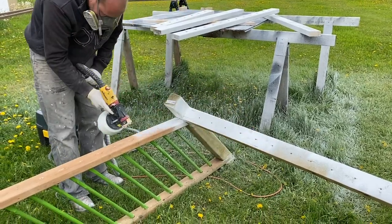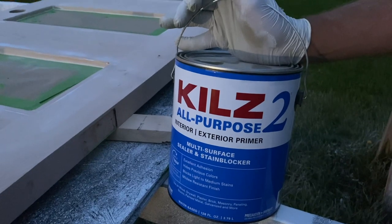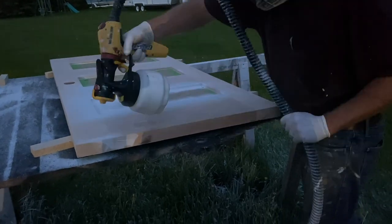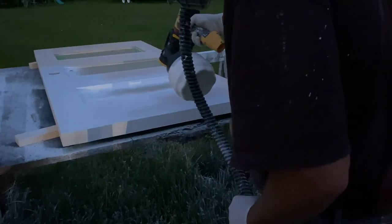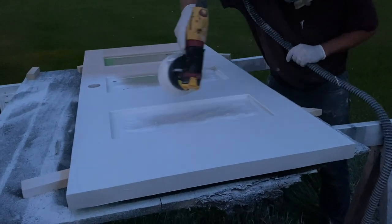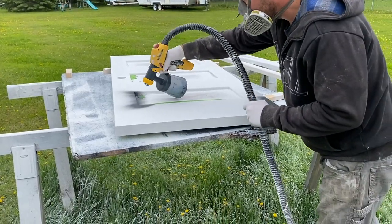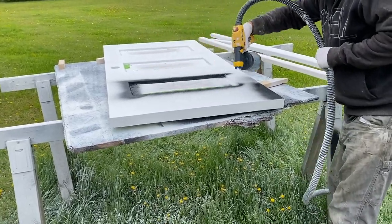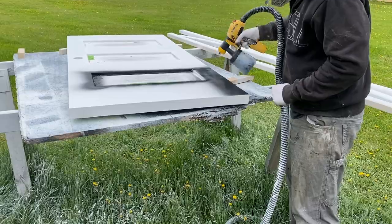Once we had the railing built, we took it down and primed the whole thing with Kilz primer. For the door, we debated staining or painting since it is maple — we decided to paint the outside because it gives more protection and matches the look, and also makes it easier to hide the molding holding the plexiglass. We used Behr Marquee paint in the color Carbon, which is a deep black, exterior semi-gloss. We painted the exterior of the door with that black, and also all the stair rails and wooden pieces in the same color. It looked awesome.